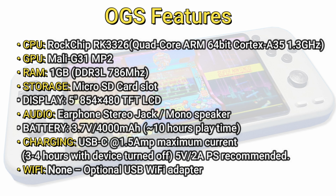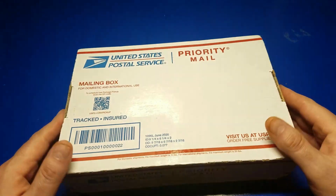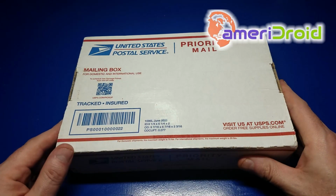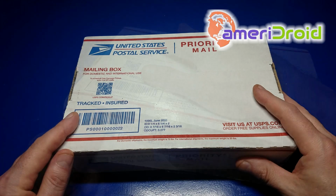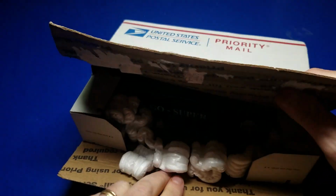There is no Wi-Fi, but you can get an optional USB Wi-Fi adapter, which we'll take a look at in this video. So let's go ahead and open the box. I ordered this one from Ameridroid here in the US, and it only took about 3 days to arrive, so I was very happy about that.